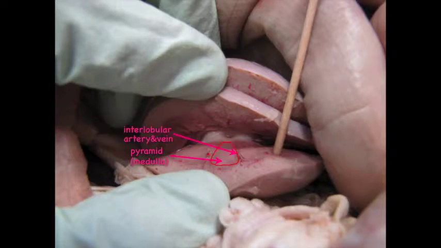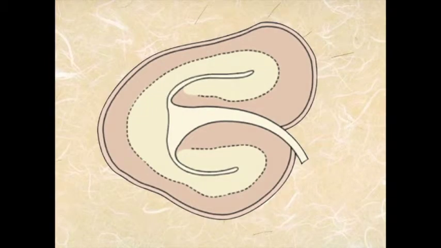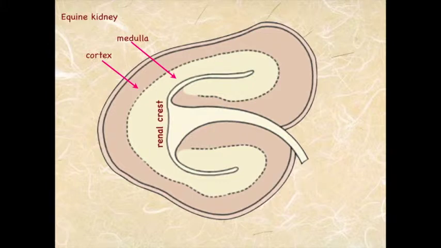Okay, so this fusion, this more complete fusion that we see in the canine, we also see in the equine. So here we have the cortex, here we have the medulla. We're going to have a renal crest emptying into the renal pelvis. Now because the polar ends of the kidney, the cranial and caudal ends of it, are much longer than what we see in the canine kidney, we find that the papillary ducts near those ends empty into what's called the terminal recess. So this is not part of the pelvis, but it does empty into the pelvis.